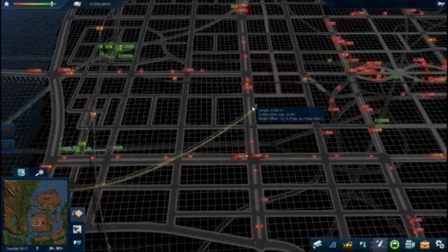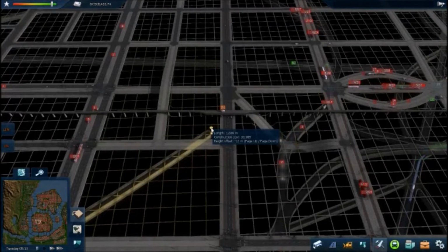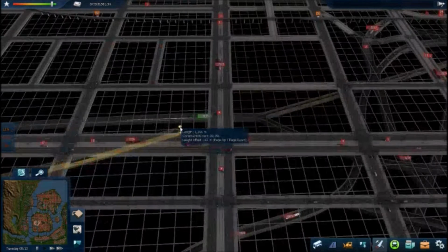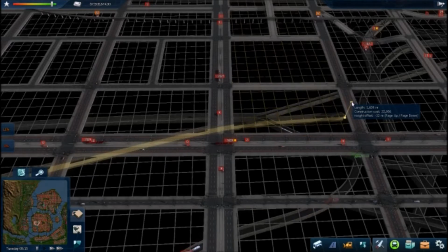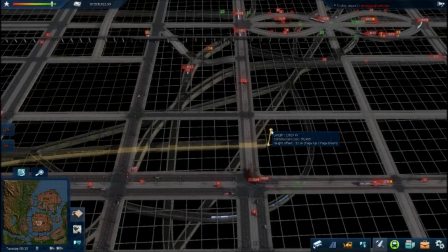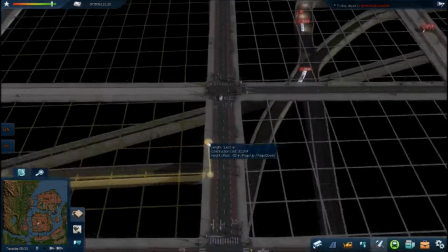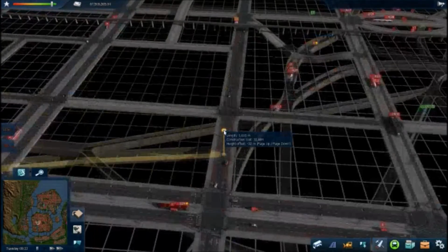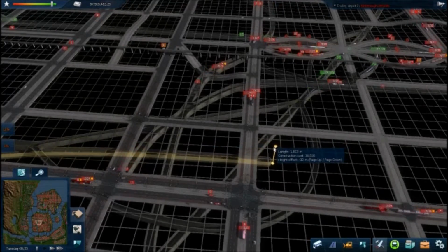Just got to make sure that I don't get in the way of all the other lines. Yeah, I know where I want this to go. Got to make sure this fits underneath all of this malarkey. Except I actually want to bring it... Is that just too underground, that bit there? Yeah. And this is 8 underground, so I need to bring it right back up quite quickly.